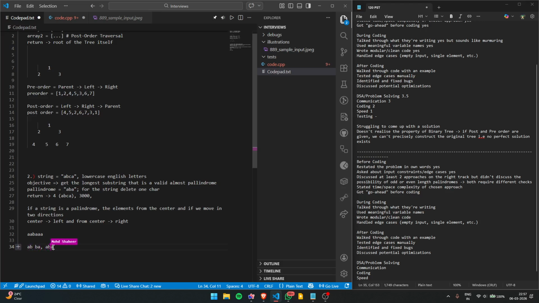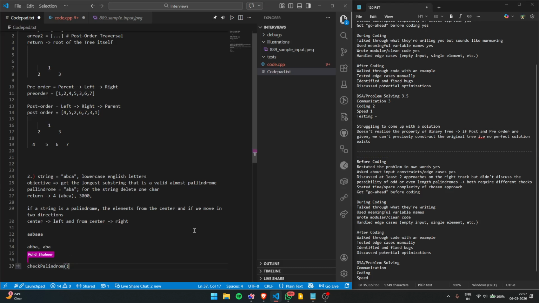We can also consider the case where the current character is the center itself, so we keep the left and right pointers both here instead. Are you saying you will maintain a ghost point of some sort? Yeah, we can have two cases. Let's say you have a check palindrome function. We'll pass it the left pointer and right pointer to match the left side with the right side from a particular position, expanding in those directions.